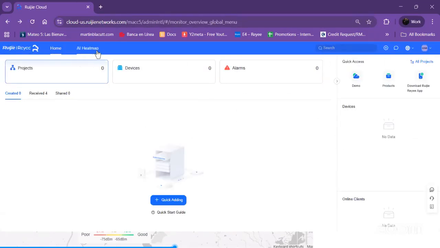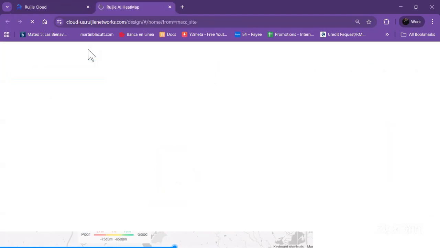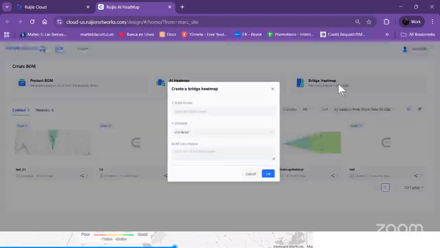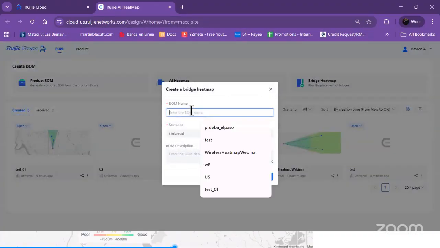And we had to click on AI Heatmaps here, and then click on Reach Heatmap. We had to enter a name for the BOM, so we're going to write here the webinar.